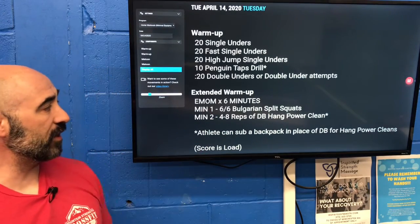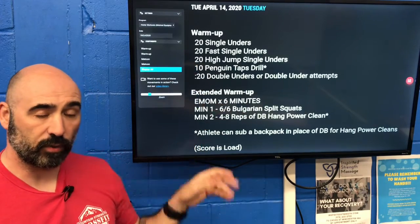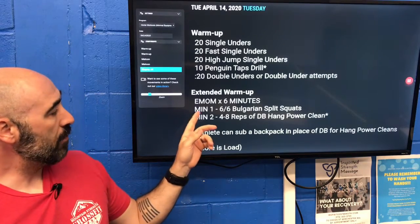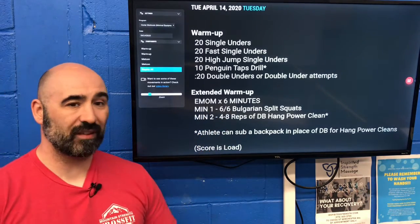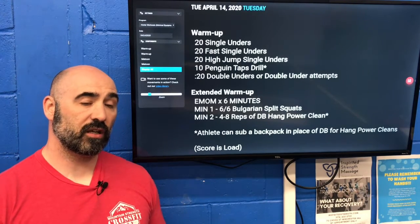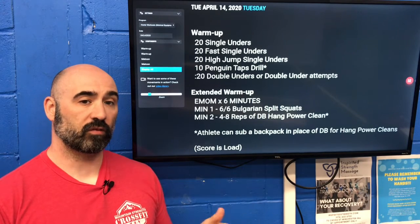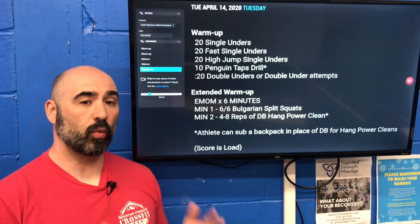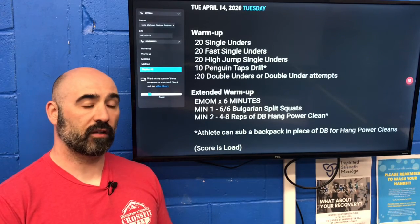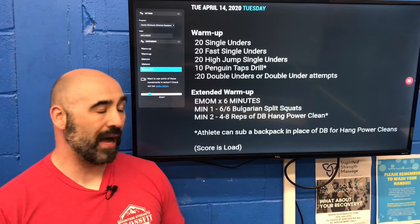Now, into the extended warm-up. Now, if you don't have a jump rope, you don't want to do cardio movements for 2 minutes, you can jump right into here. Every minute on the minute for 6 minutes, okay? Minute 1, 6 and 6 Bulgarian split squats, okay? So you are in a lunge position for 6 reps, down and up, and then you switch legs for 6 reps, down and up. Okay, so you're staying on one side for all the reps and then switching which leg is in front. Okay, minute 2, 4 to 8 reps of a dumbbell hang power clean.